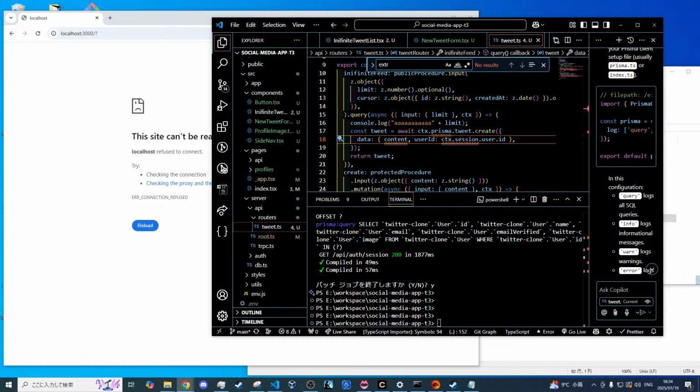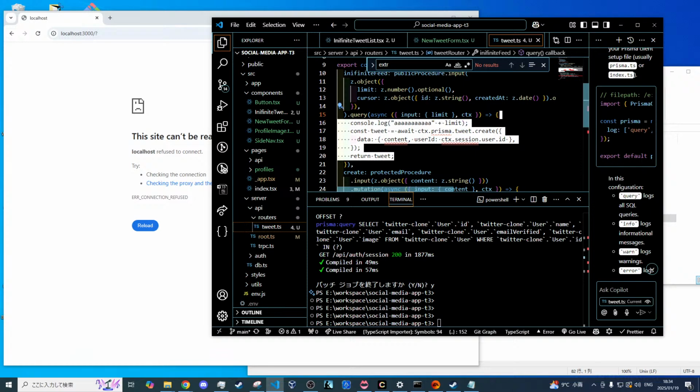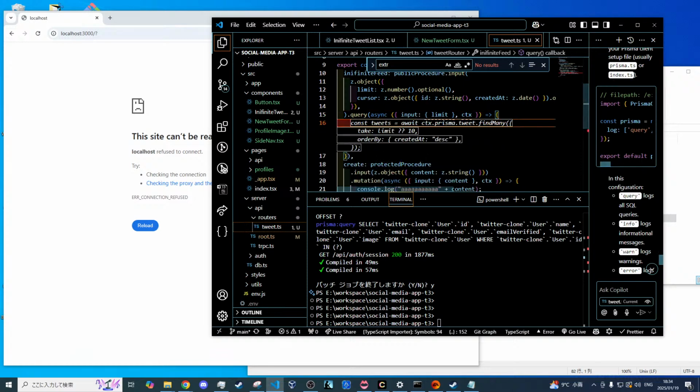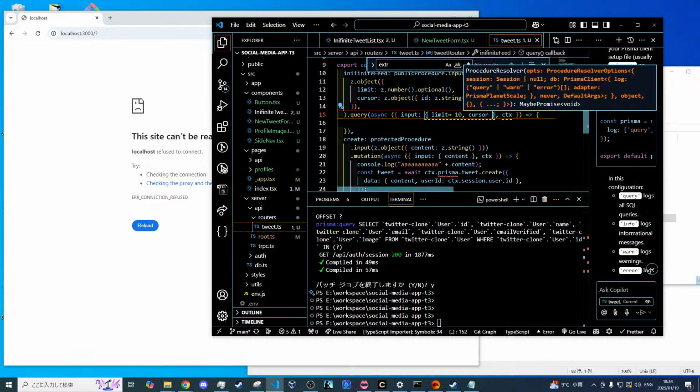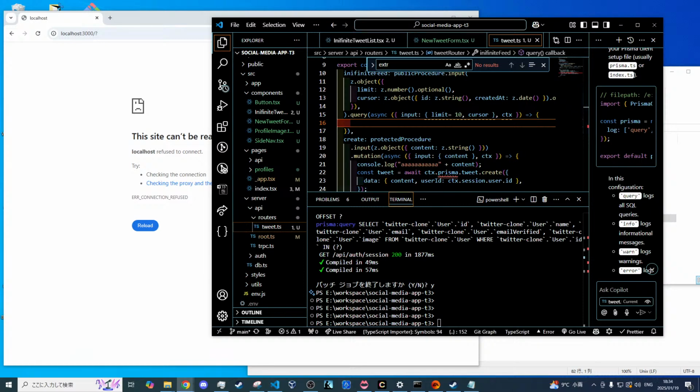So to make this query work, what we want to do is we want to get our context, we want to get Prisma, we want to get our tweets, and what I want to do is I want to call find many to get multiple tweets.